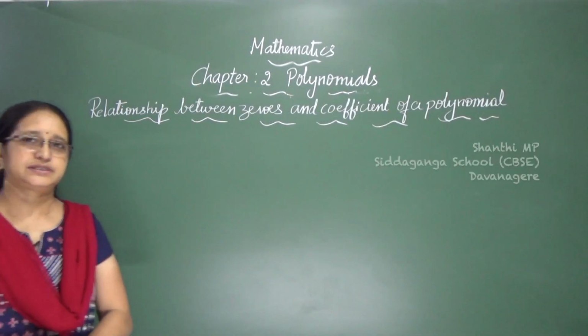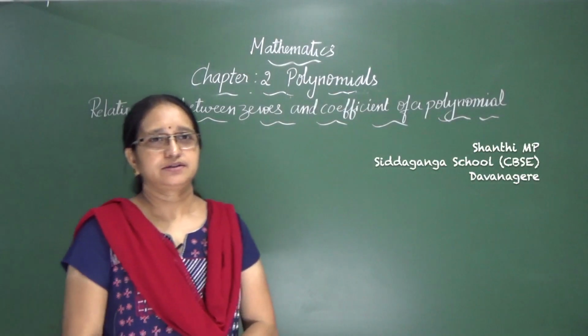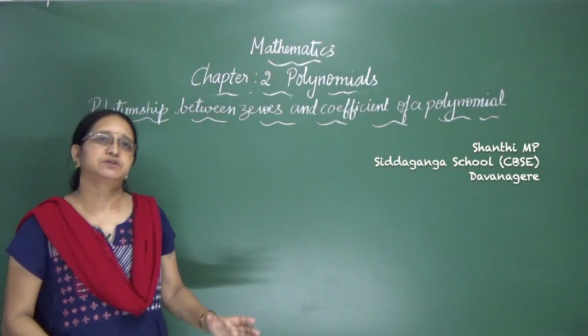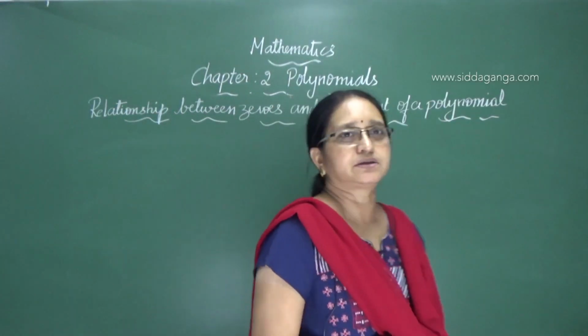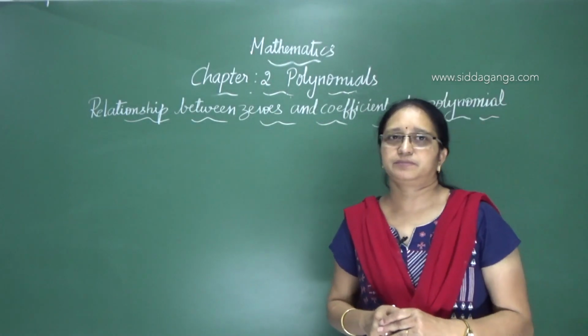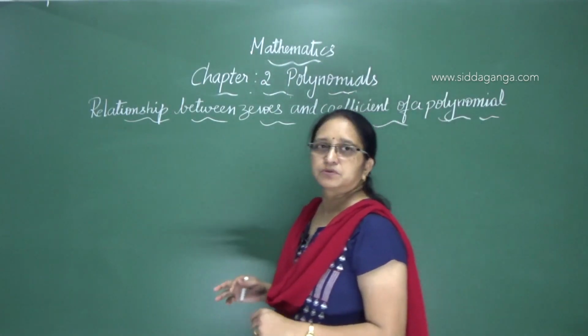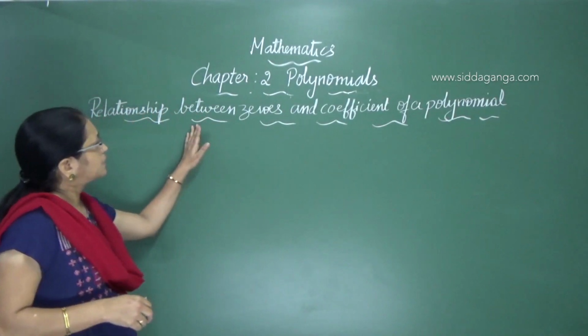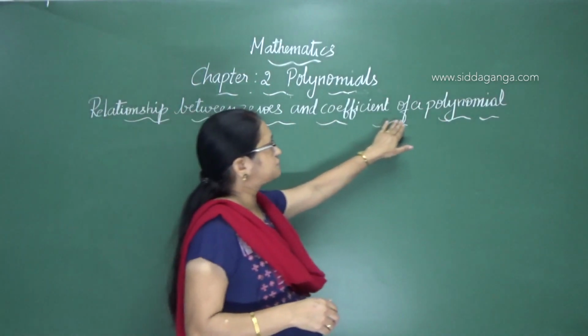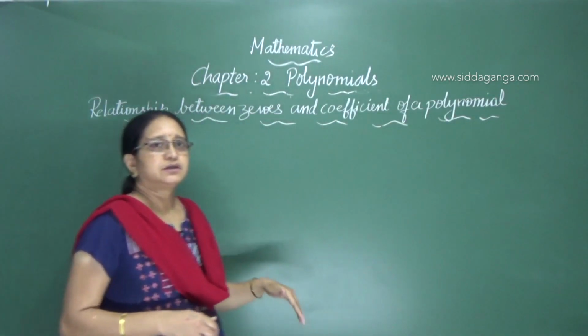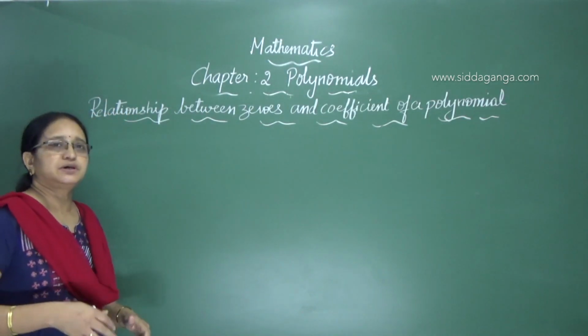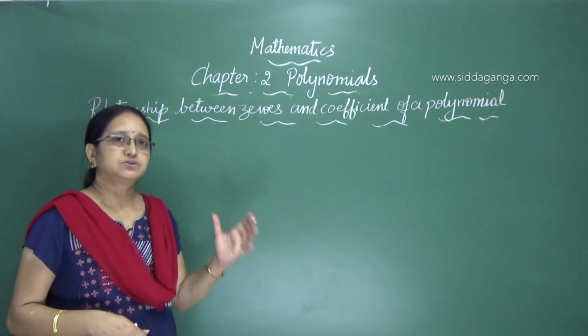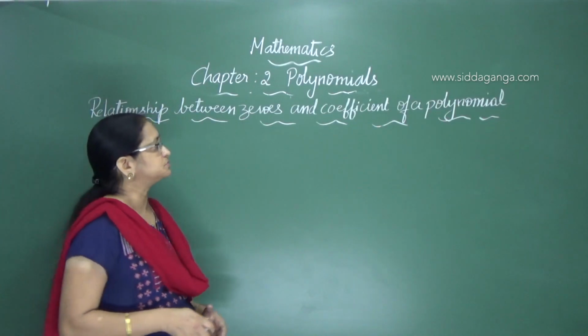Hello students, I hope you all are fine. In the previous video I had showed you the geometrical method to find out the zero of the polynomial. Now I am going to show the relationship between the zeros and the coefficients of a polynomial. Along with that, we will see how to find the zero by using the algebraic method also.